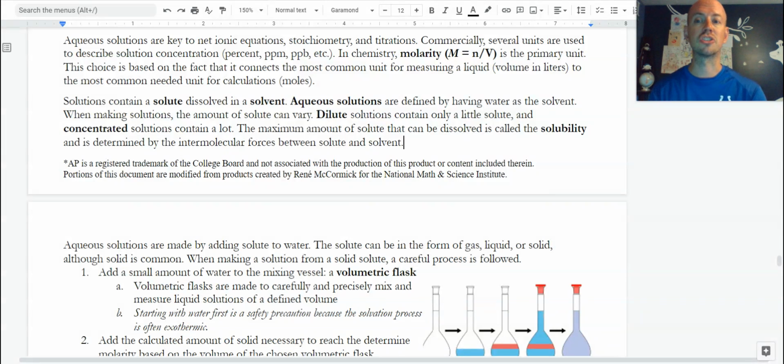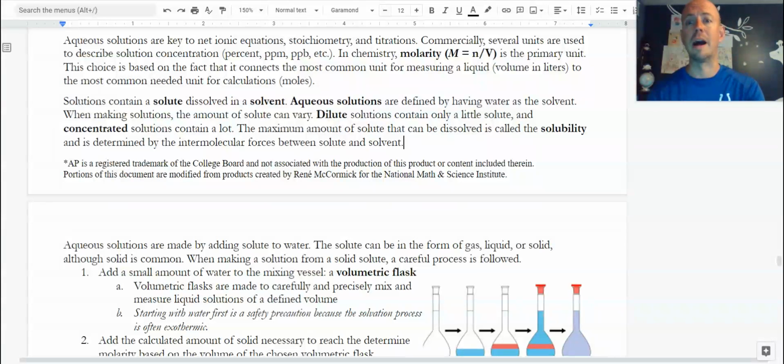When you are trying to measure how much stuff is dissolved in a solution, there are lots of different ways you can do it. Percent, or for smaller things, parts per million or billion. But in chemistry, and especially in AP chemistry, we focus on molarity because it connects moles to volume in terms of liters. Those are the quantities that we want and we need. And we already did some math with those. You can use this as an equation, or depending how you're looking at it in a stoichiometry problem, you can set it up as a conversion factor.